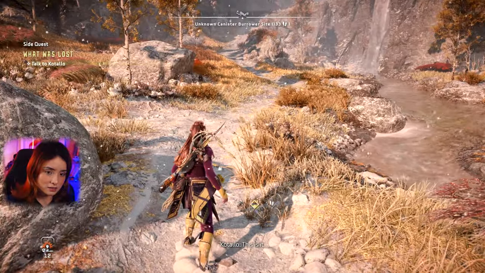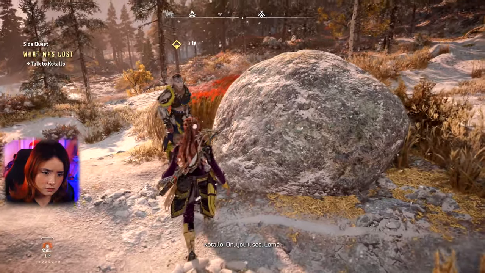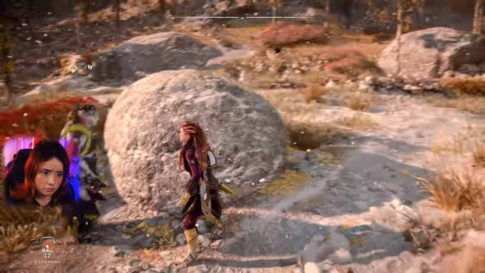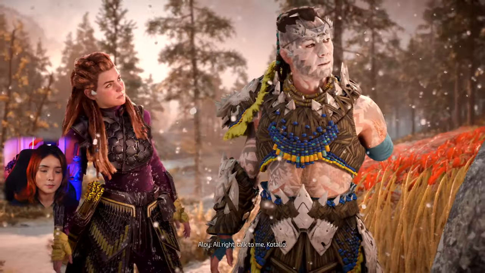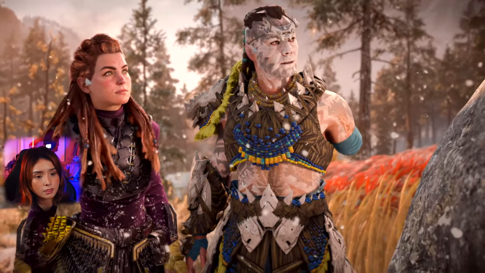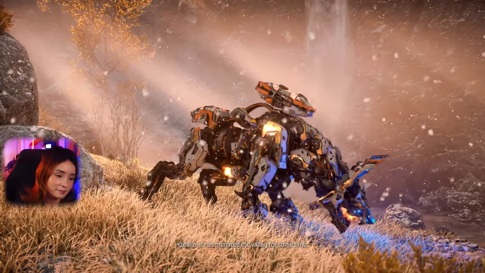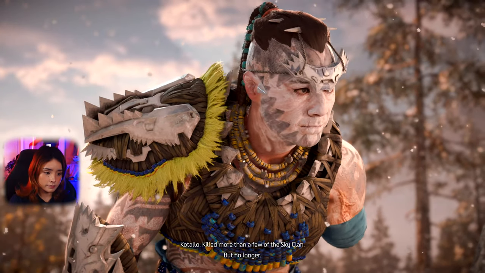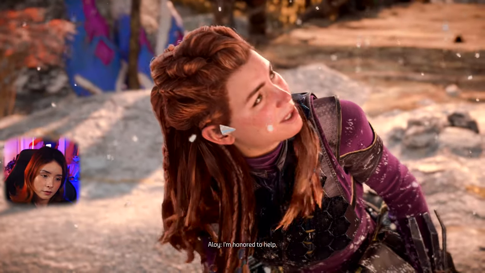This is it. What am I looking at? Oh, you'll see. Come. Alright, talk to me, Kotollo. I wish to test the arm. On that. It's a machine. It's haunted the valley for some time. Killed more than a few of the Sky Clan. But no longer. I'm honored to help.